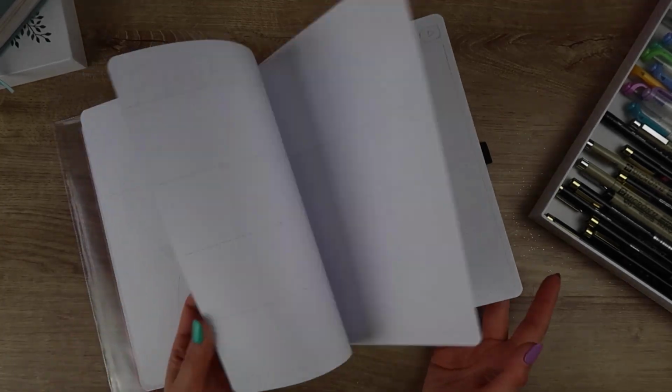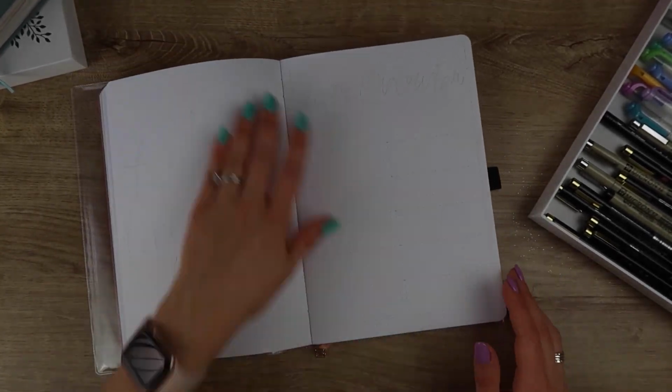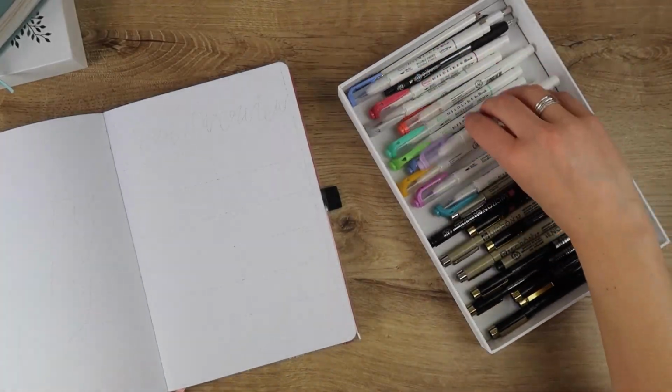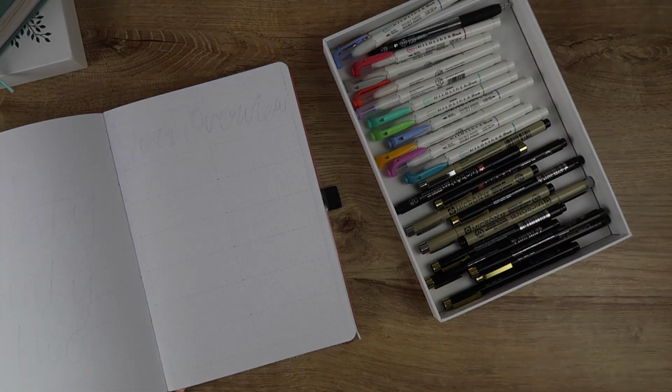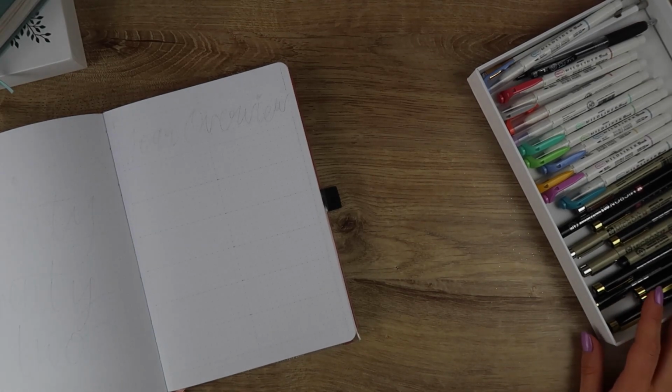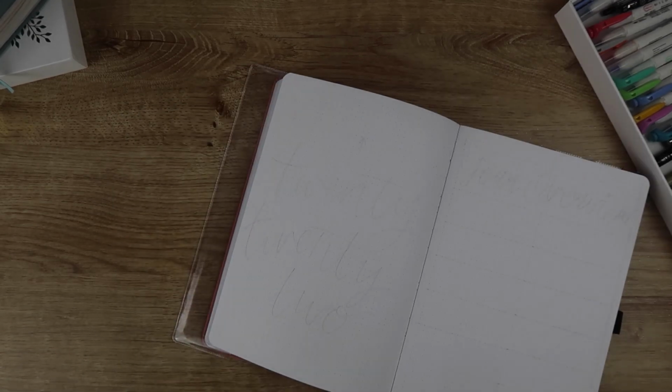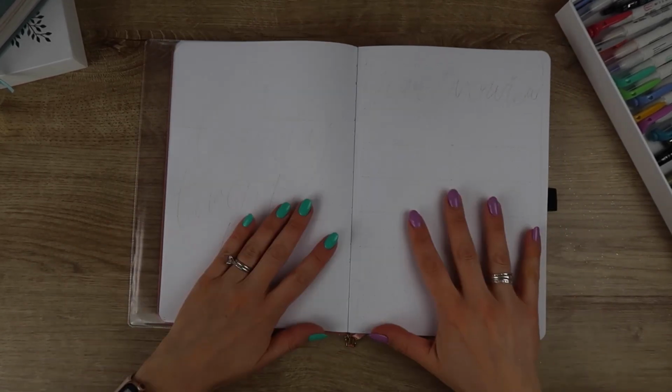Moving on to the actual spreads, I've set up the first few using pencil just so that I know where everything's going to be going and I've got enough space for everything that I want to lay out initially. I really love using a B5 journal because it just gives you that little bit of extra space to use when you're creating your journal spreads.